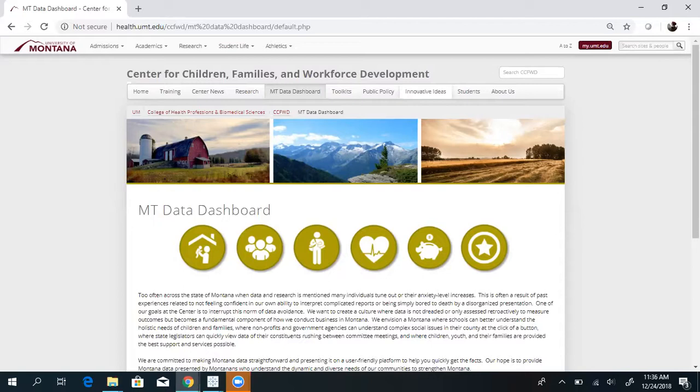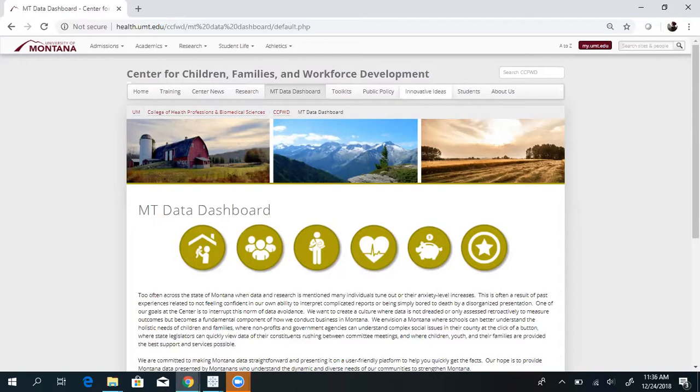You can find the data dashboard by typing health.umt.edu/CCFWD/ into your web browser, or by Googling the Center for Children, Families, and Workforce Development. All of the data included on the dashboard are indicators of community health.